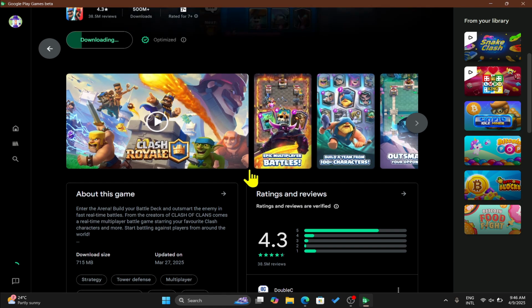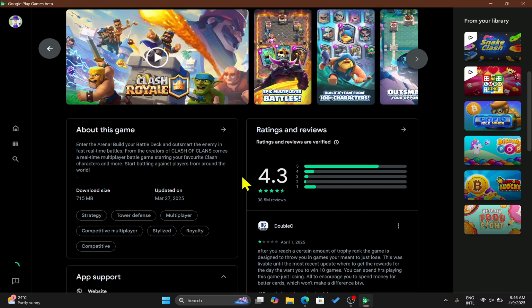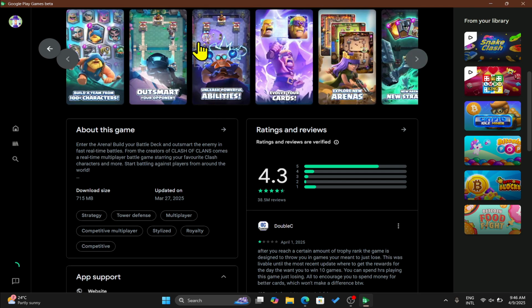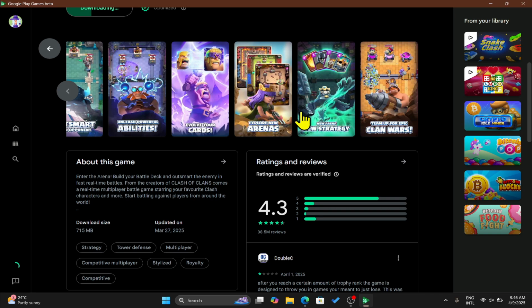which means you can click on it to start playing right away, and you can also launch it from the desktop shortcut. Alternatively, you can use the Windows Search Spotlight in order to search for your game to start playing it. And there you have it. That is how easy it is to play the Clash Royale game on your PC without using any emulators.